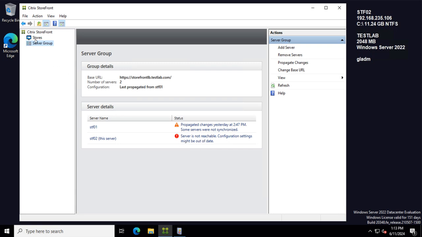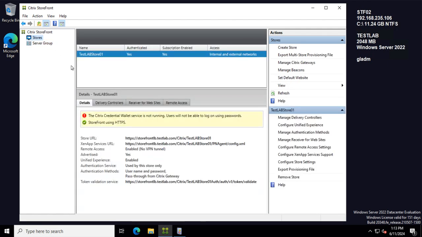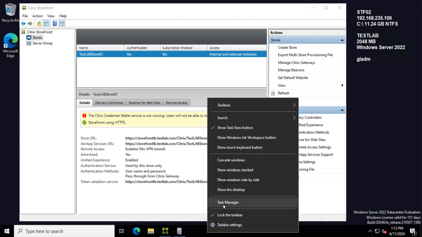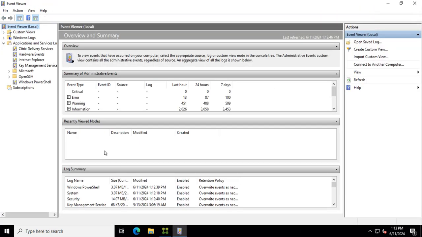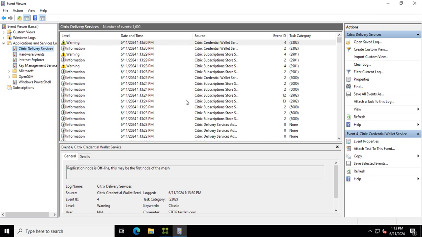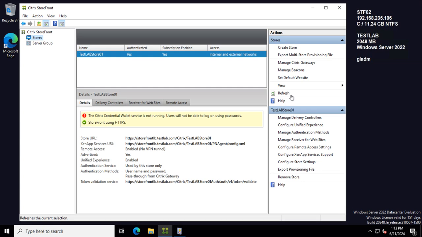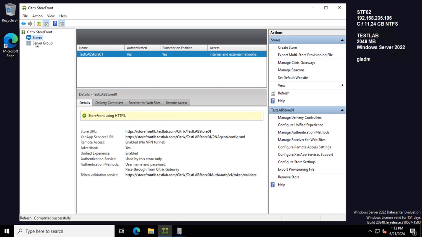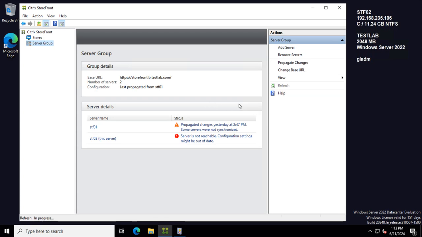Okay, this is fine. I will propagate the changes from the first storefront. Okay, the wallet will start. Okay, it started. Okay, looks good.